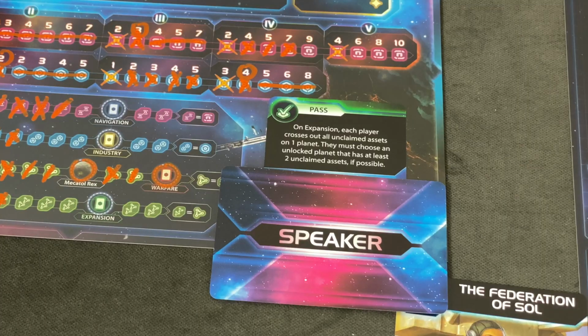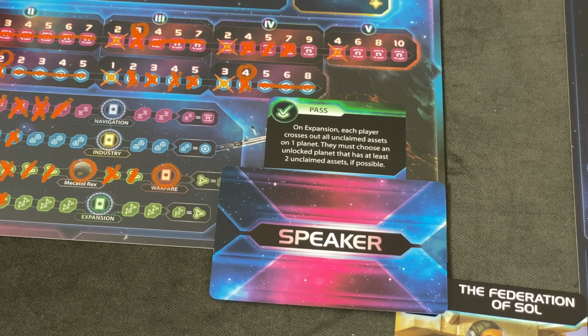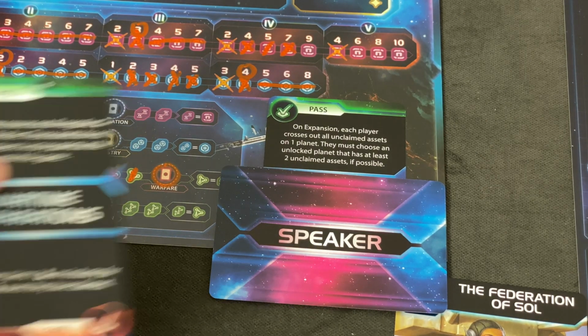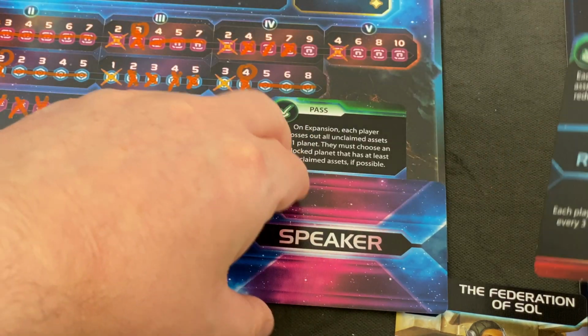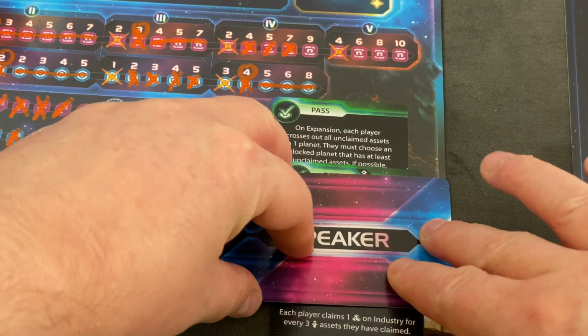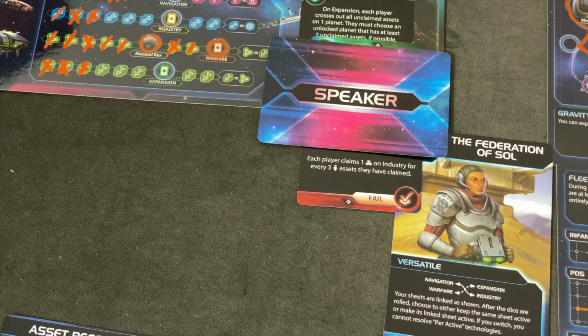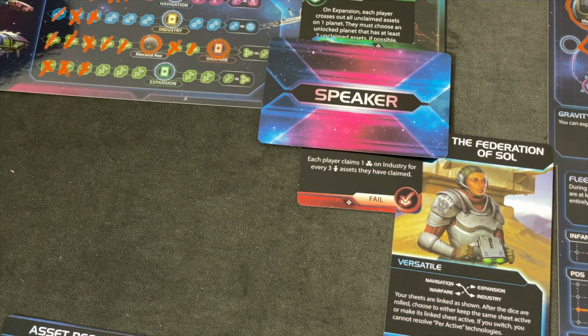And what does it say? On expansion, each player crosses out all unclaimed assets on one planet. They must choose an unlocked planet that has at least 2 unclaimed assets if possible. So that's basically the negative effect, because again, this doesn't have a star. So let's see what we get. Yeah, that's basically the good result that had a star icon next to it. And this one says each player claims 1 trade good on industry for every 3 population assets they have claimed.